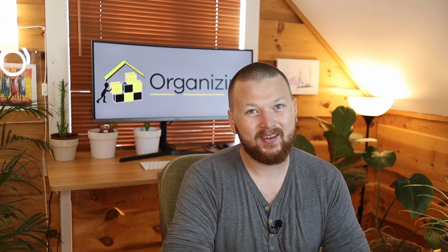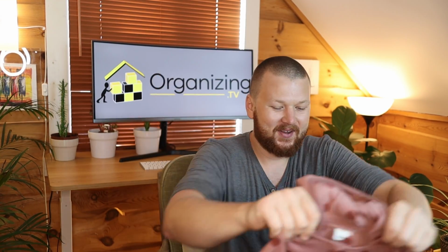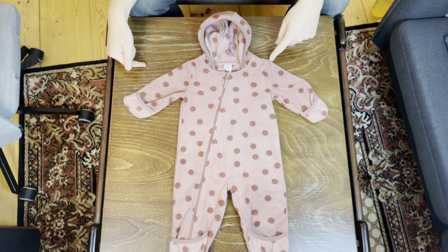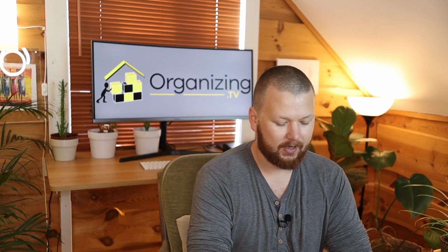I'm doing a baby series here. Today is day 2 and we're having a look at onesies. So last time we did the bodies, but I figured let's have a look at onesies as well. If you have a hood on your onesie, I'm going to show you one way that's fantastic, and then after we'll have a look at a way you can do without a hood as well.